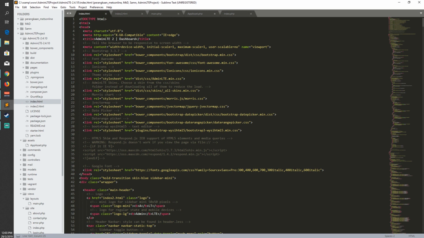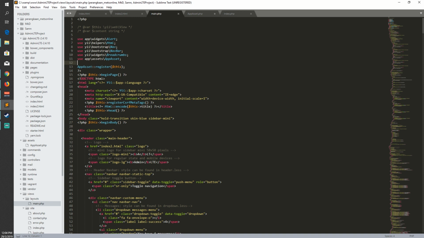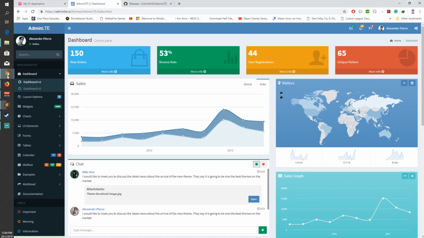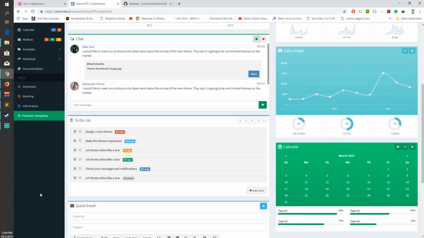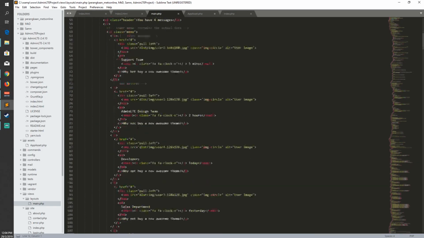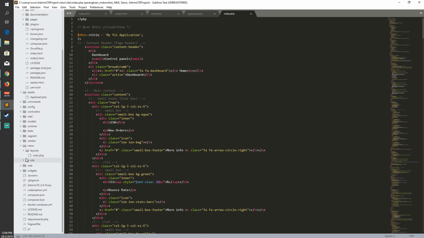in app asset I'm gonna put all the global CSS and global JS, right? And that app asset is gonna be called from this main.php, right? So this main.php only holds our header, our sidebar navigation menu that we have on our left here, and our footer, but not the content that we have in the middle here. The content in the middle, we put it in our index.php under our site folder that we have here. So index.php is gonna act as our home page right now.